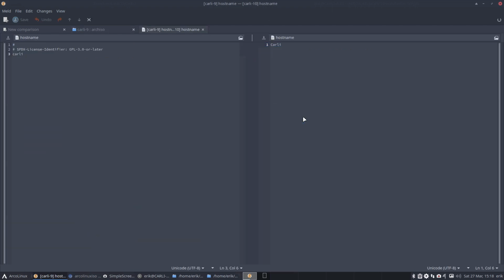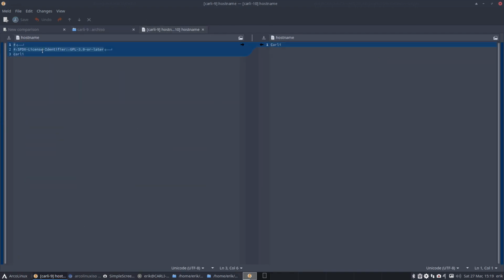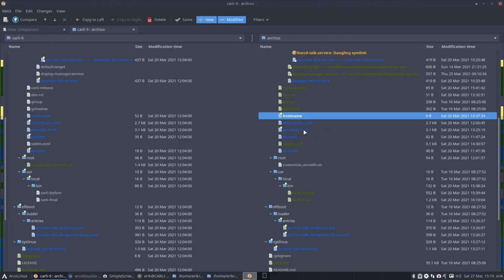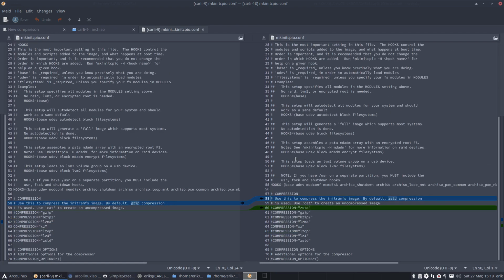And then hostname, just a name, right? Carli. It seems I've deleted these standard lines that come from ArcoLinux. I've looked it up, some kind of application that adds these lines. Do not care very much about it. This one is just coming from Arch. They added some extra lines. You can see this as well.